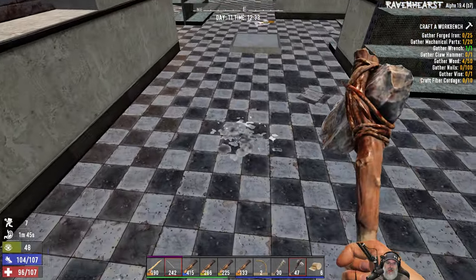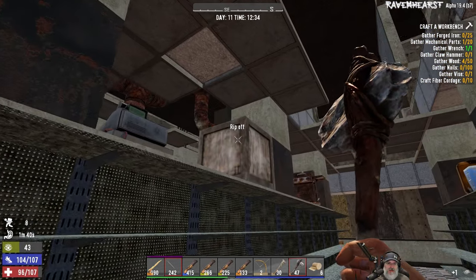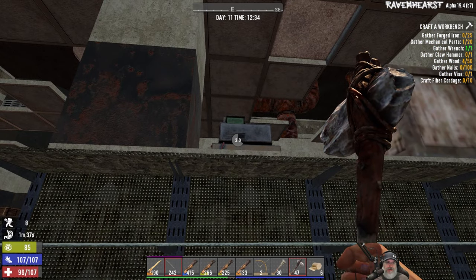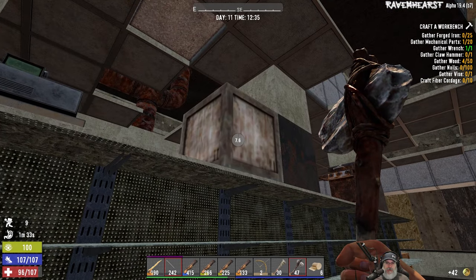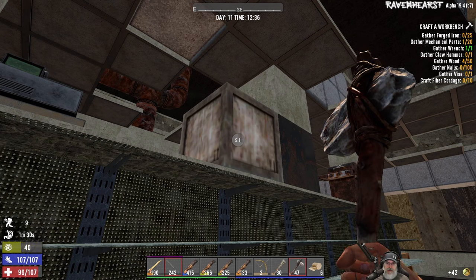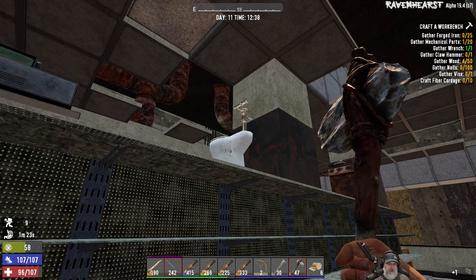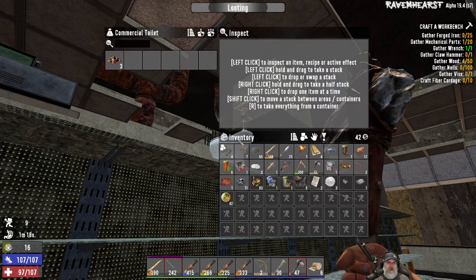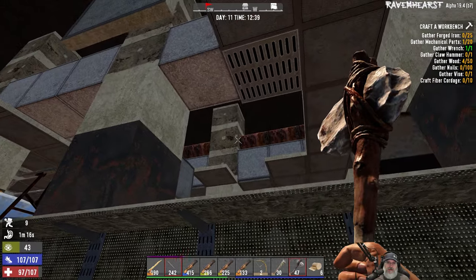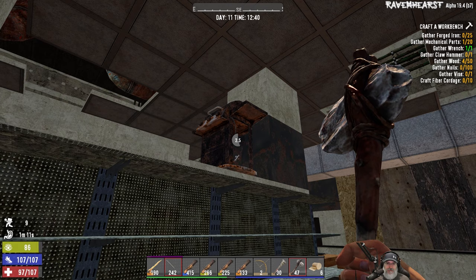Okay, let's move over to here. Get rid of the crap on the floor. We've got some kind of a chest up here and a cash register. Okay, let's rip this off. I wonder if the gas grill is something we need to harvest. We're going to find out. A commercial toilet. How about a pistol? Does Ravenhearst give you toilet pistols? No, it just gives you junk. Okay, check the gas grill.